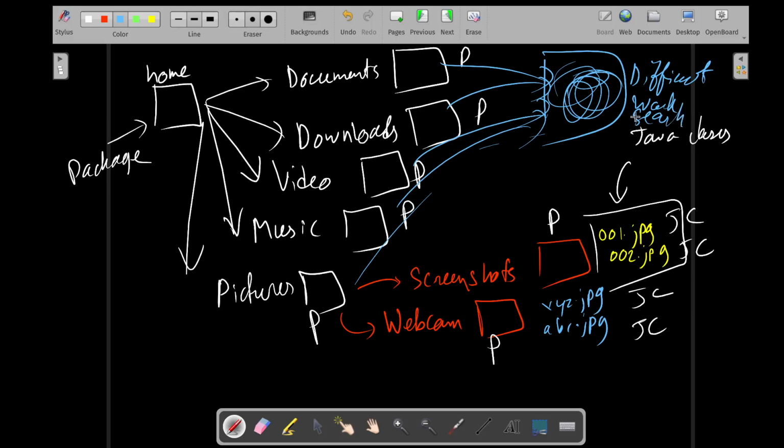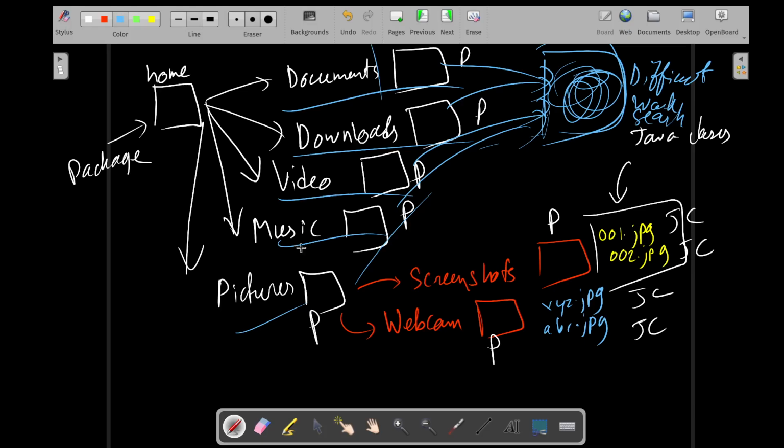That is the reason we have all these folders, to divide things: this folder is only for documents, this for downloads, this for videos, music and pictures.